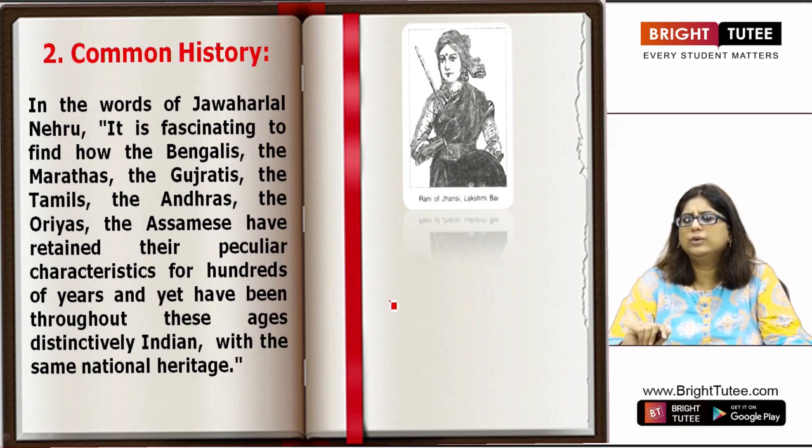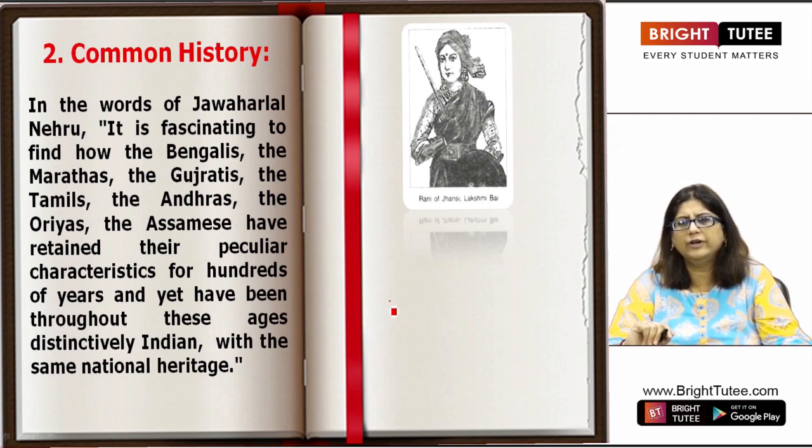Everyone knows who is Rani Lakshmi Bai, everyone knows who is Maharana Pratap, everyone knows who was Tipu Sultan. Why so? Because the sacrifice of these great personalities was in favor of the country. They fought against British rule, they wanted independence, they wanted every person to love the country at that time. They were the sparks of Indian independence.